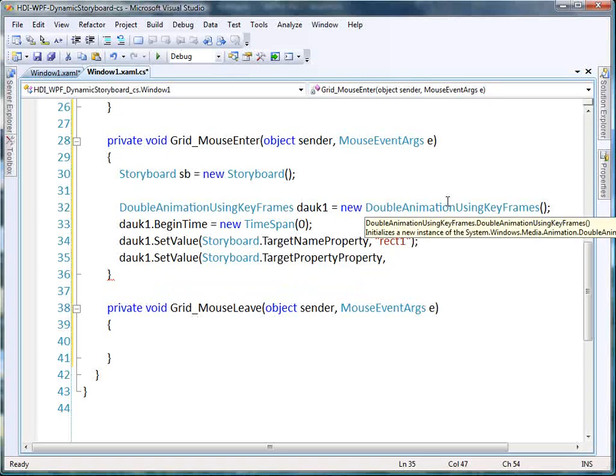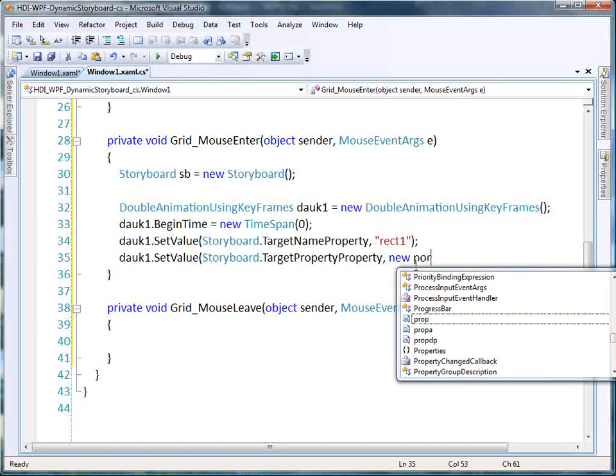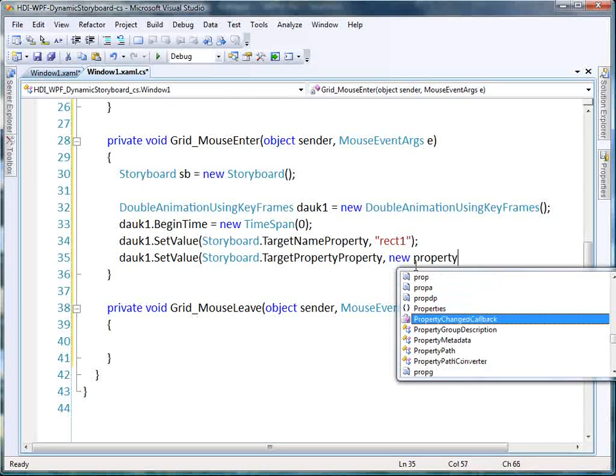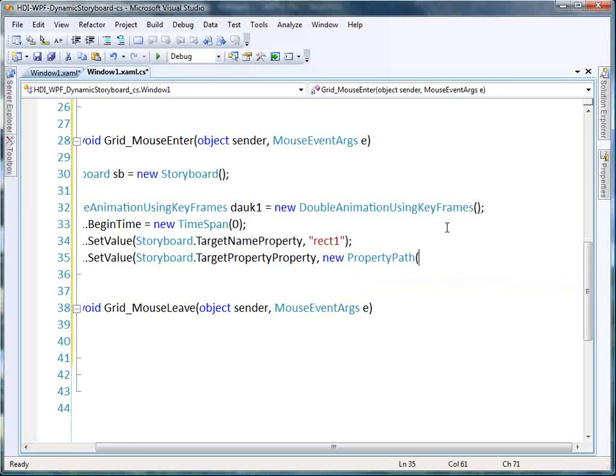In XAML, we would simply say our path to the property that we want to animate. Well, that actually gets transformed into a property path. So when we do the SetValue and we're creating our storyboard dynamically, we need to do new PropertyPath, and we're going to specify in the PropertyPath the full path to our property.